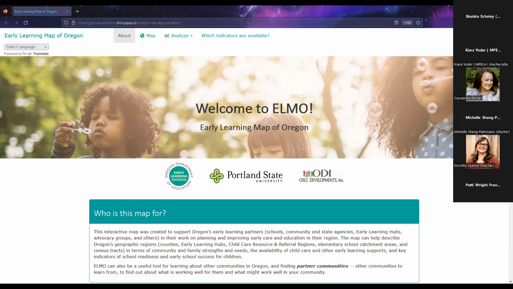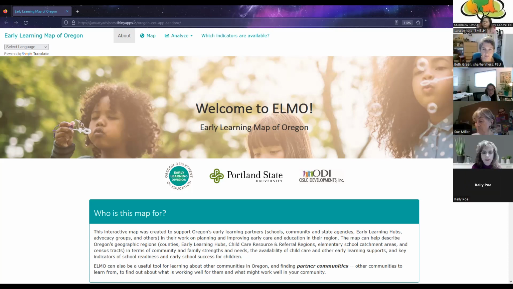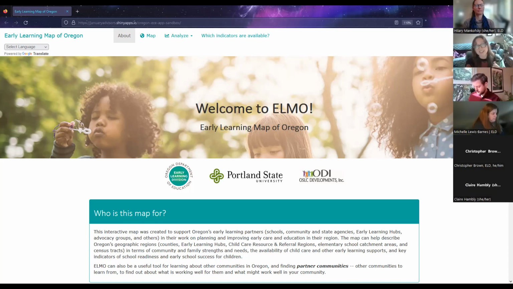And while Elmo does not have individual level data that can tell you how many folks in your region have this characteristic and this characteristic and this characteristic, we can look at population level information for multiple indicators at the same time in Elmo.